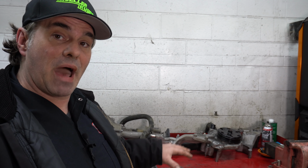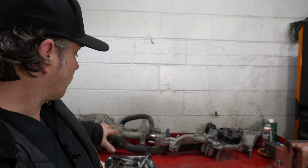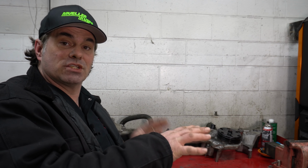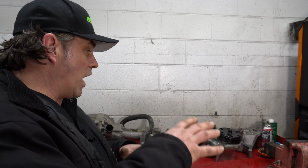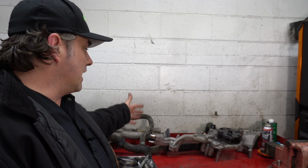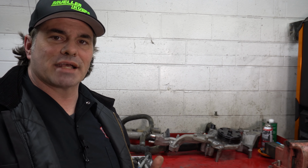But it's a way to organize your parts so you can go back to them in the order in which you took them off. So when I'm coming back to put this stuff back on, I've got the stuff I need staged so that closer to the edge of the workbench is the stuff I took off last. And then you work your way to the back of the workbench or next to the truck.